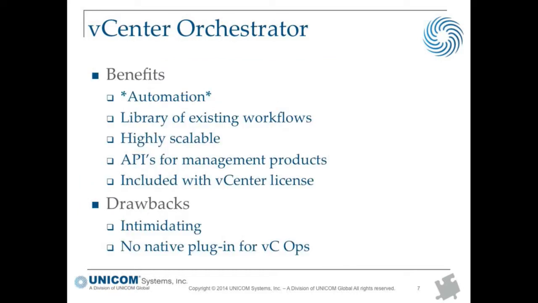Well, VMware does have a couple of automation products. vCenter Orchestrator is one. It's a mature product, a solid automation tool with existing workflows. You can just plug a workflow that's already part of its library into your environment, and off you go. There are APIs for third-party management products, and it's free. If you own vCenter, you own vCenter Orchestrator.